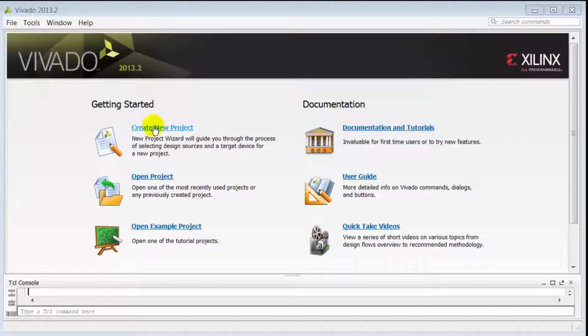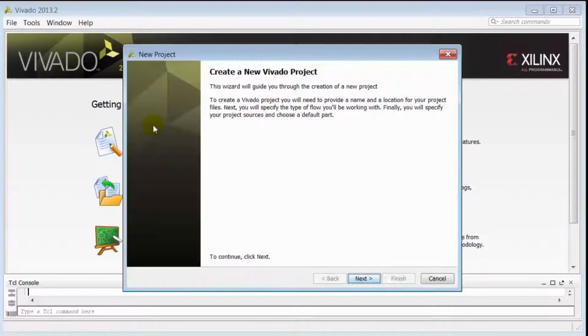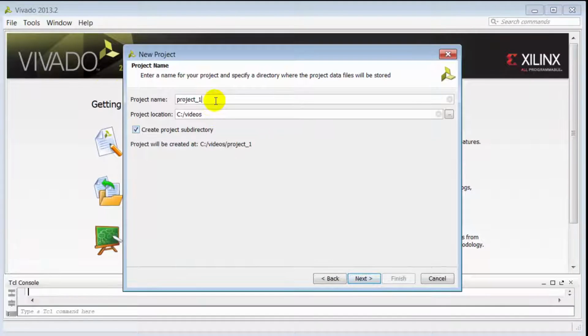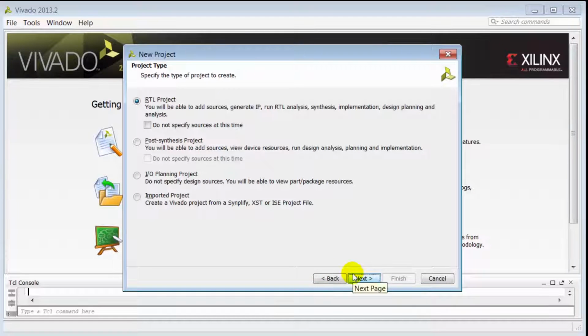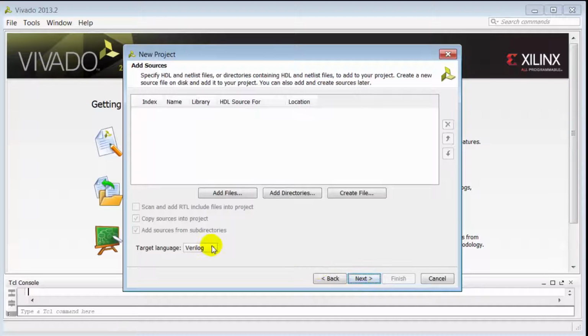We start our design by launching Vivado and creating a new project from the Getting Started page. We name the project MicroBlaze Design and go through several screens that present various options to set up our project. We change the target language to VHDL, although we could have left it at its default value of Verilog.